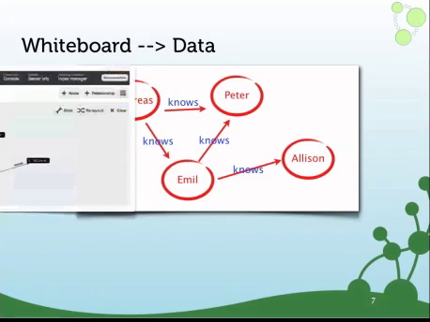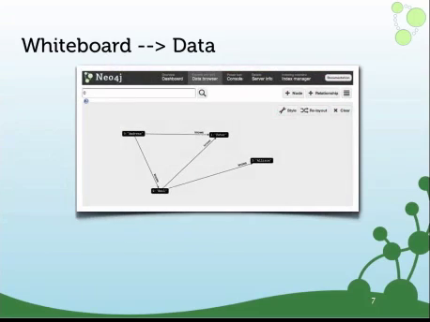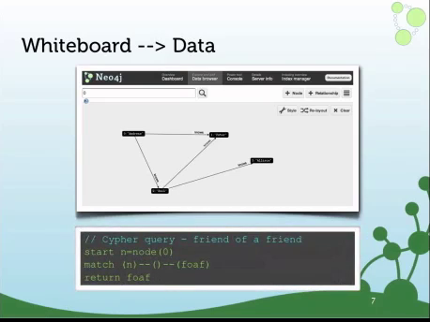If I've downloaded Neo4j, or if I fired it up within Heroku, Neo4j has this lovely web interface, the web admin, as we call it. In that, you can just start using the database directly. You don't have to do any coding. You can just start creating nodes and adding relationships and even visualizing it, so that the whiteboard you just drew, you can quickly reconstruct and have actual data. And now that you have actual data in an actual database, you can even start to write actual database queries.